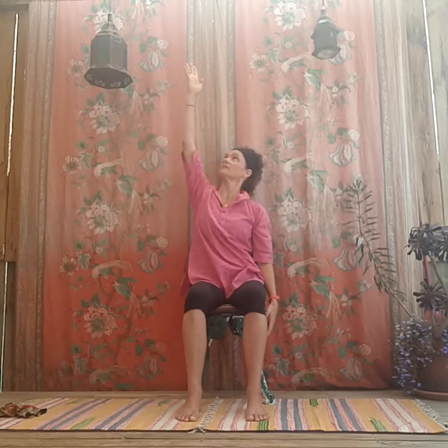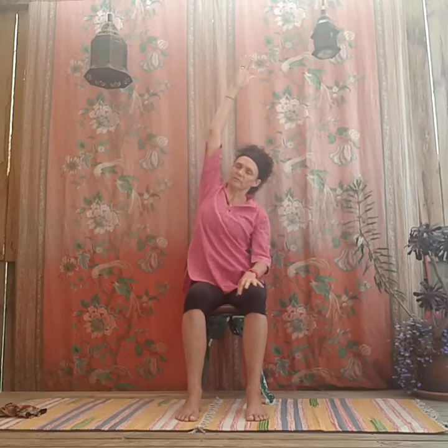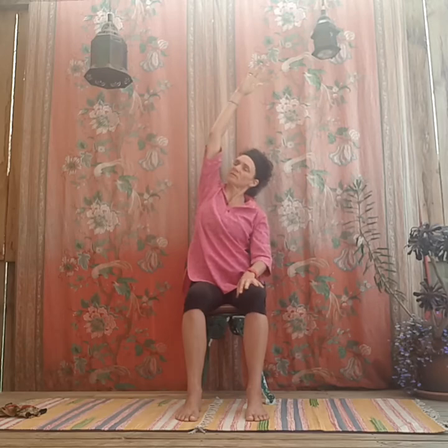Then slowly try the other side — stretch the arm into the air. If your neck is okay with this, have a look at that arm and see if you can get it a little bit higher. Feel the reach from the ribs, the armpit, the elbow and the wrist. Go a little bit further over to the side if you want. Get your neck in a happy position and take a good juicy breath — feel the left side of your ribs move. And slowly bring all that down. Well done, everyone — shoulders back and down.